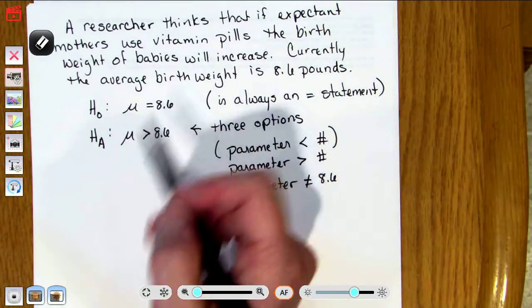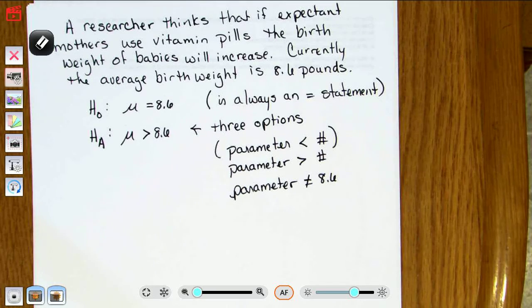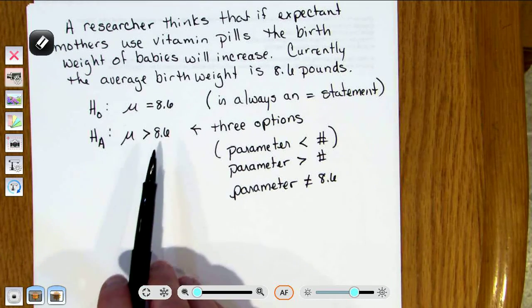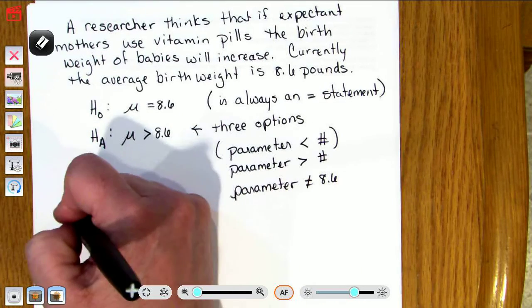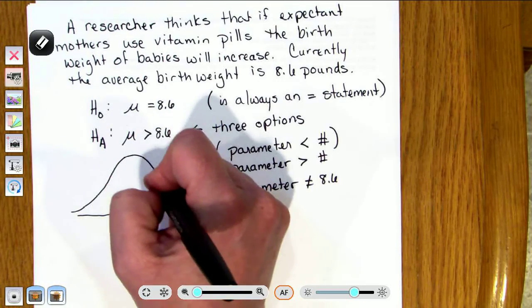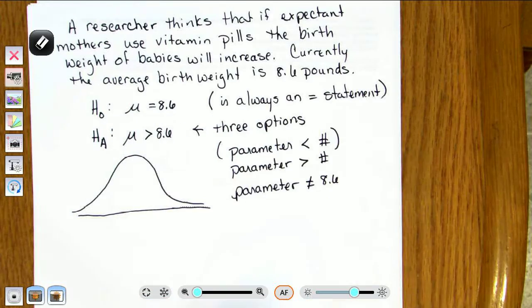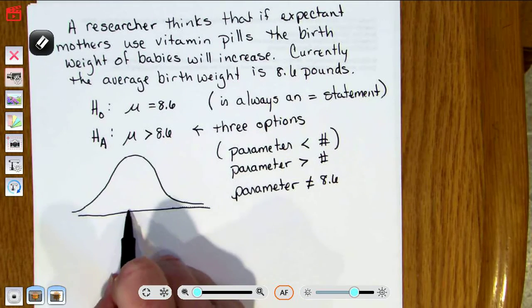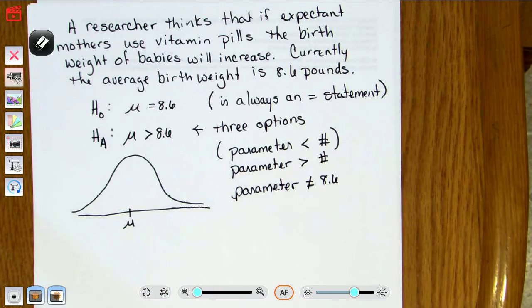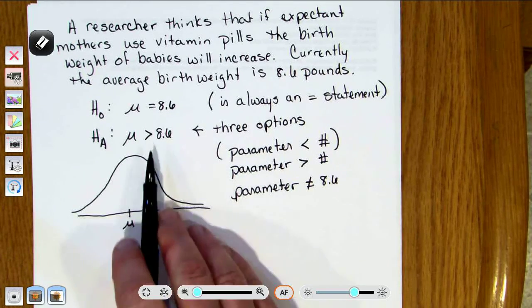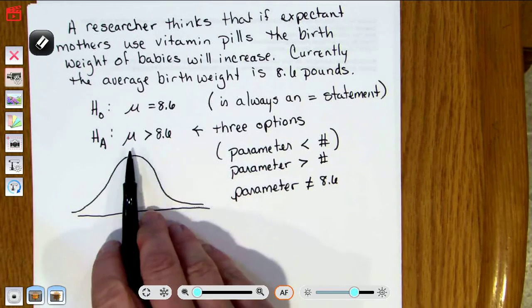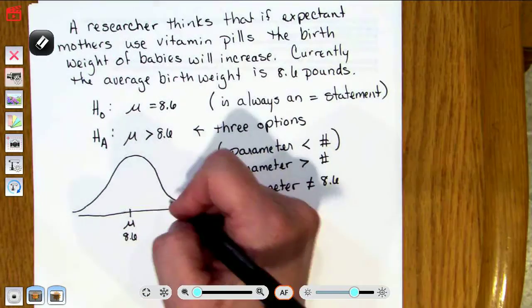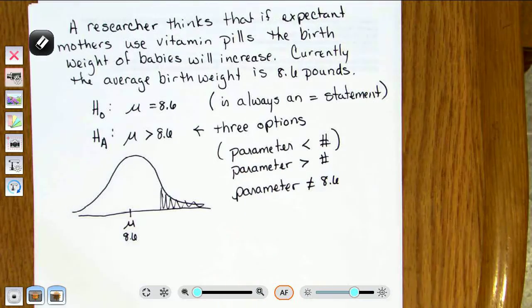To finish this kind of problem off, we're going to look at where we're headed. In this case, we will be looking at either the normal curves or our t-distribution curves, which are still bell-shaped. And we know that our mean is in the middle, so our mu is sitting in the middle there. And right now we think that this is 8.6. So if I'm thinking that we're going to be bigger, we're going to be looking up at this end here somewhere. So we're going to be bigger, looking this way.